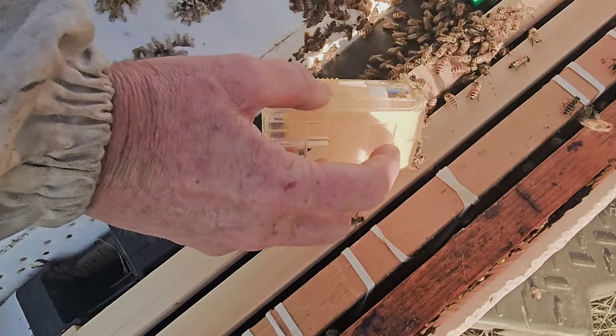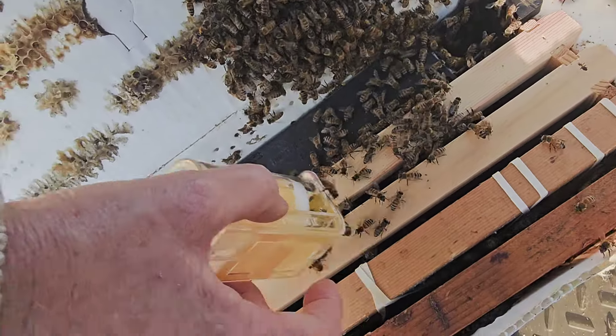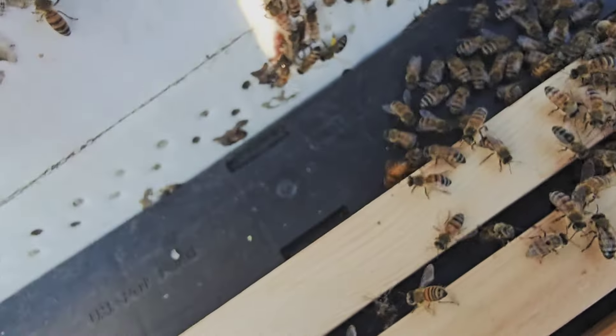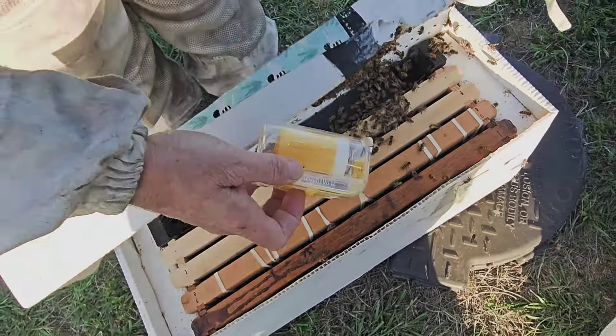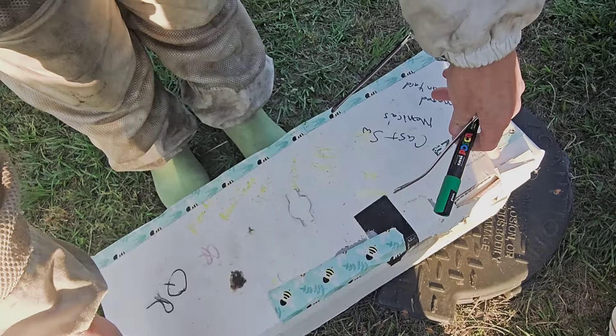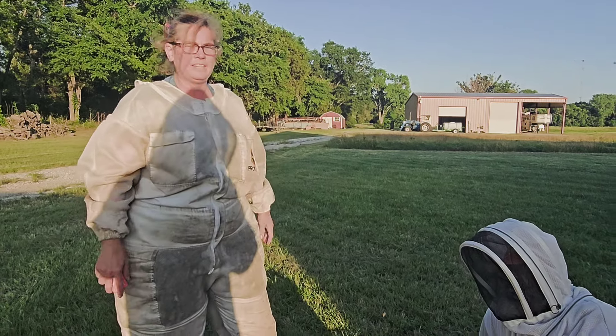Put it on. We're going to try to hold that piece right there in — we want this piece here held in. Let's move the top piece over a little bit. They'll help attach everything a little bit later and they'll fill it. Do you know all this white stuff is those baby bees, those little larvae-looking things? That is capped brood, and yes, the white stuff inside is pupa. Look at all the pupas in that one.